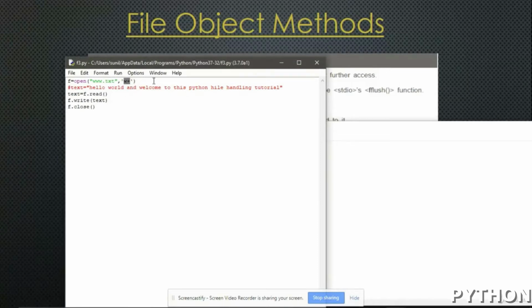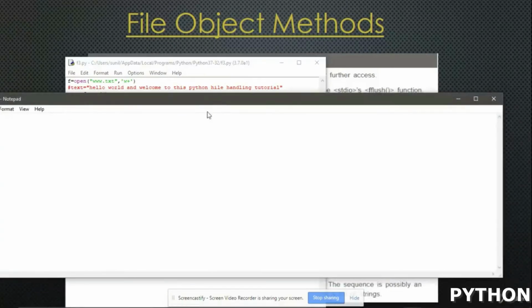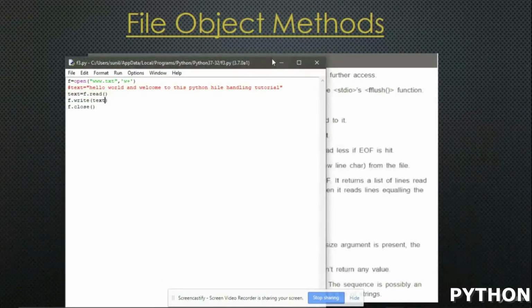Then it writes the nil EOF to the file, and when we read this file, there's nothing to display, so it displays nothing. And again, when you perform a write operation here, there will be nothing in that file. So in this way I completed W plus mode also.